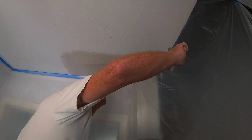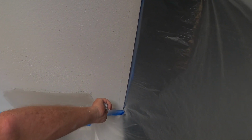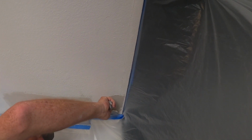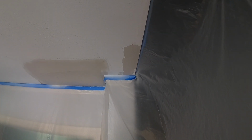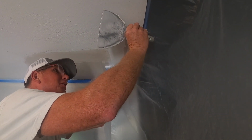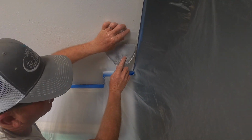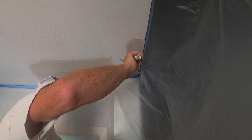And so I'll be able to mold this, so to speak. There's a little piece of cracked corner bead right here. So I figured I'd give them a little lagniappe. I'm from Louisiana. Lagniappe is a French word. It means a little something extra. And if I don't put this mud on the wall, I'm throwing it away. So might as well help them out here. So I'll pull a little piece of that fiber tape on it. I do have another video on how to fix cracked corner bead.